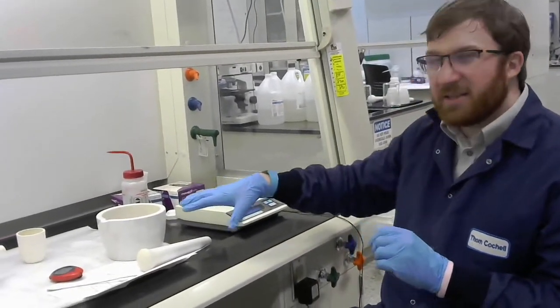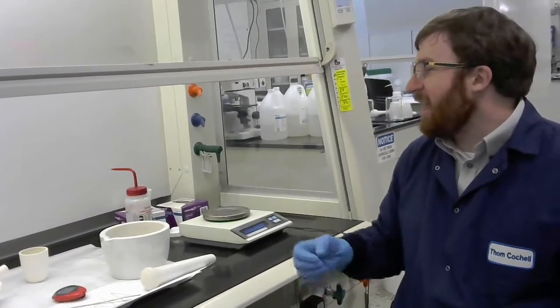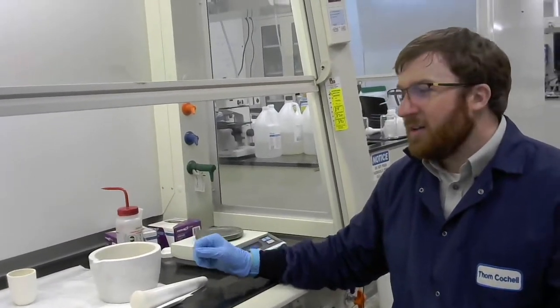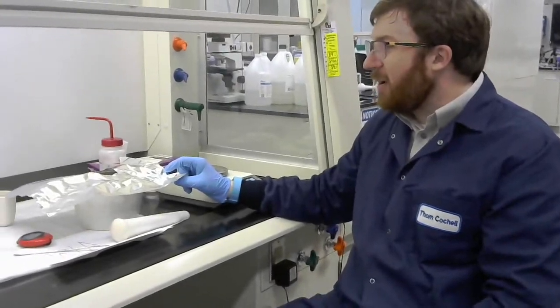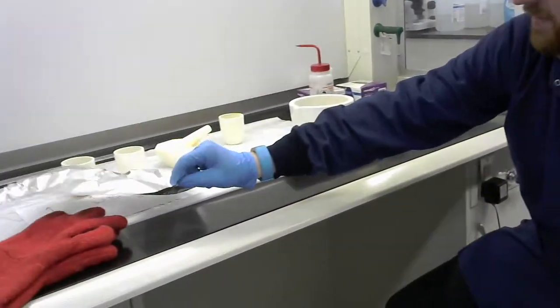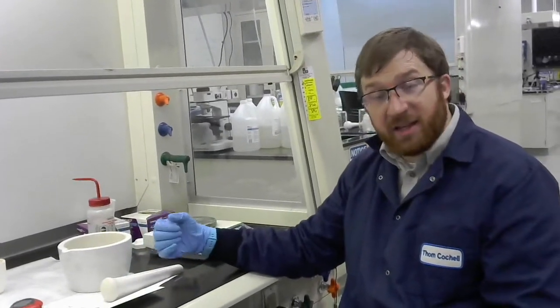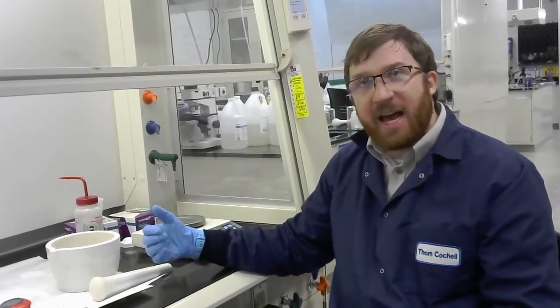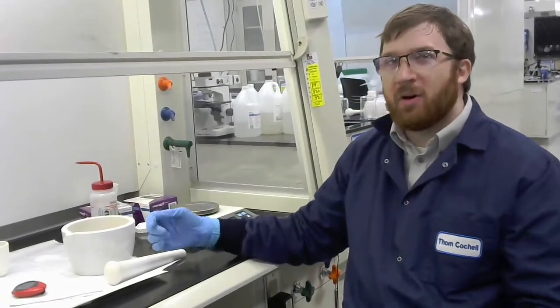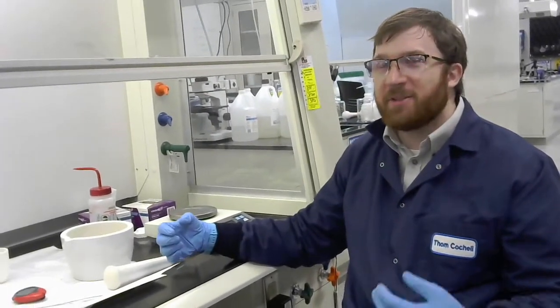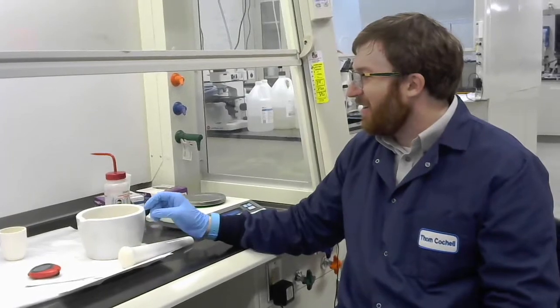Basically we're trying to get the powder in that state so we can dry press. So what we're going to do is I'm going to start this in a second and I'm going to start milling it. So basically at the beginning it's like a big rock and so I'm going to have to break it apart. We've got a little shield here. So basically I'm going to put this on top so that all these little pieces can't fly everywhere. So I'm probably going to need that. And then obviously the pestle which is going to allow me to break this up. And I'm going to keep milling.